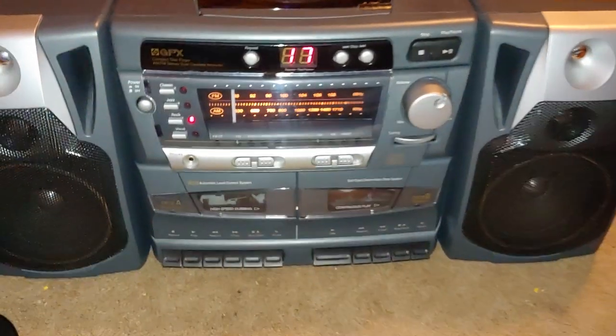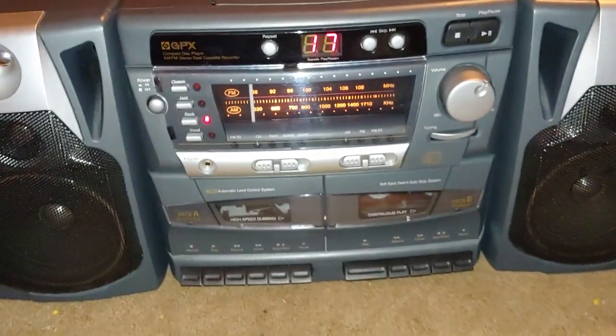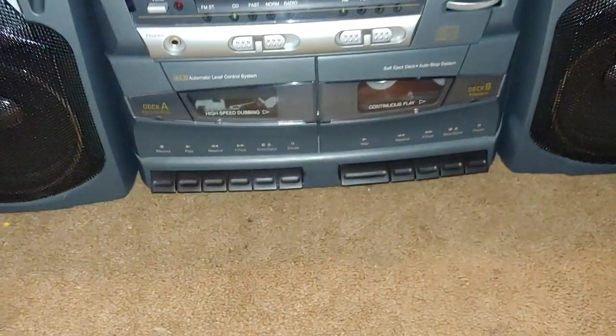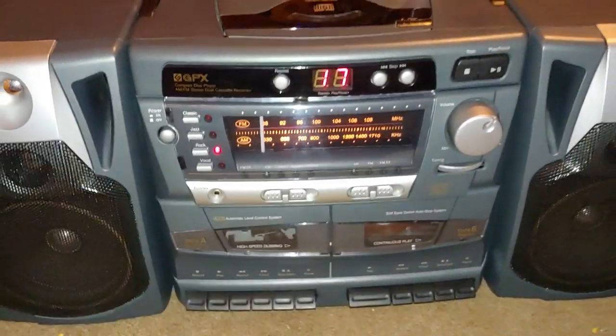Okay, well, anyway, sweet. The CD player works, the one tape deck works, that's a good start. I'll have to worry about the other deck later. I'm getting ready for bed, so.